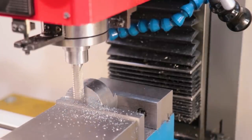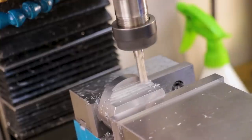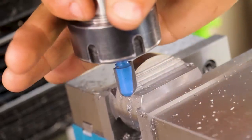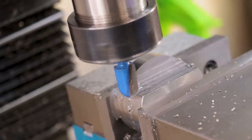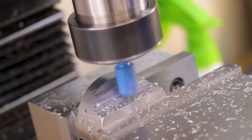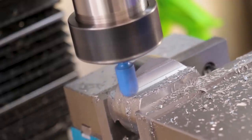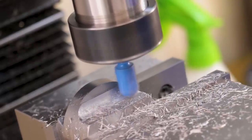I'll use the rougher to remove the bulk of the material, and I'll create a bunch of step downs to make it easier for the radius tool. Now, I still don't have a proper ball end mill, so I'll use a router bit like I've done many times in the past. These router bits are carbide, so it will machine the steel without any issue, but it really isn't set up for this type of work. The geometry really isn't set up for cutting steel, and it's only two flutes, but if you take it slowly and run it at a pretty high RPM, the end result looks pretty good.